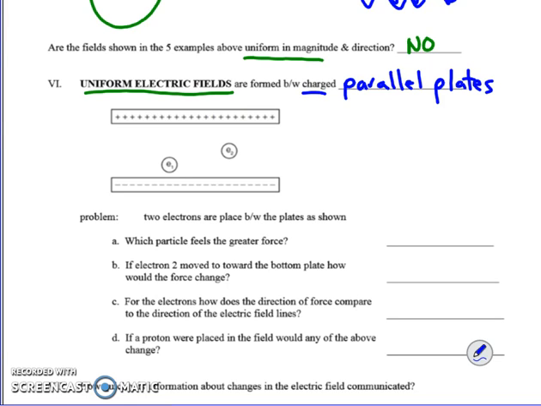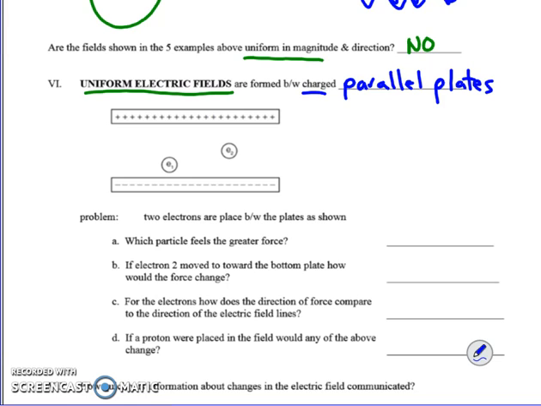So if it's a uniform field, we should anticipate what the field lines look like. It means the direction is the same no matter where we are. So how would I draw field lines indicating always the same direction? That's correct. They would be parallel. If I want to indicate uniformity, how would they be spaced? Correct, they would be evenly spaced. We wouldn't have one set closer than another. And in what direction would those parallel, evenly spaced lines be? Well, like anything else, always pointing from the, that's correct, positive to the negative.